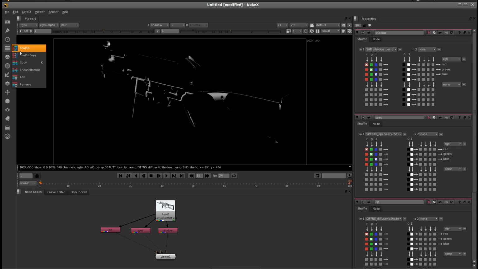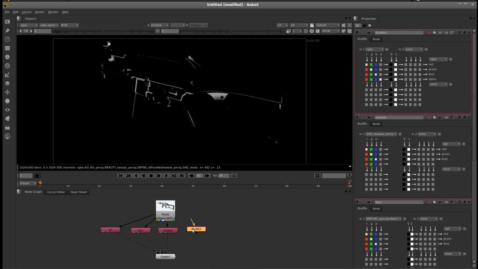So again, another shuffle node, and if you've rendered out more passes for indirect lighting, there's lots of passes you can render out in Maya, lots of other information. Once again, I urge you to experiment, but you just need one of these shuffle nodes at a basic level to do what we're doing here.